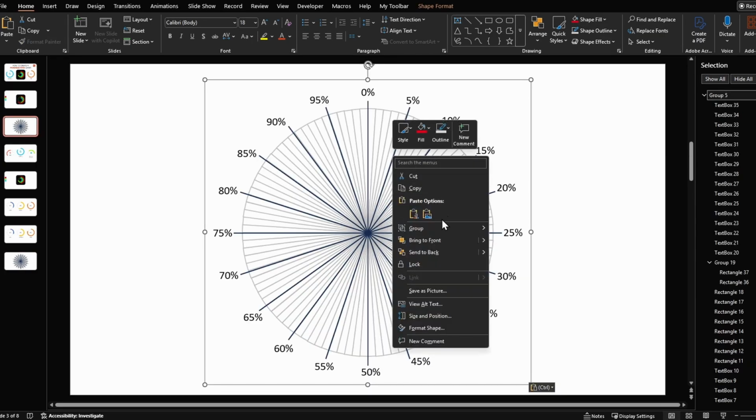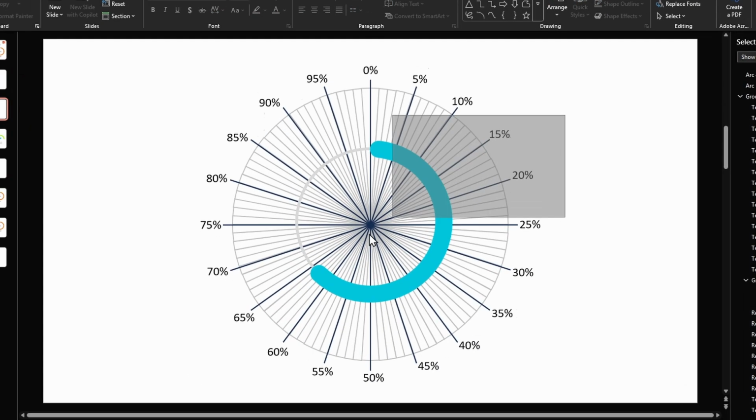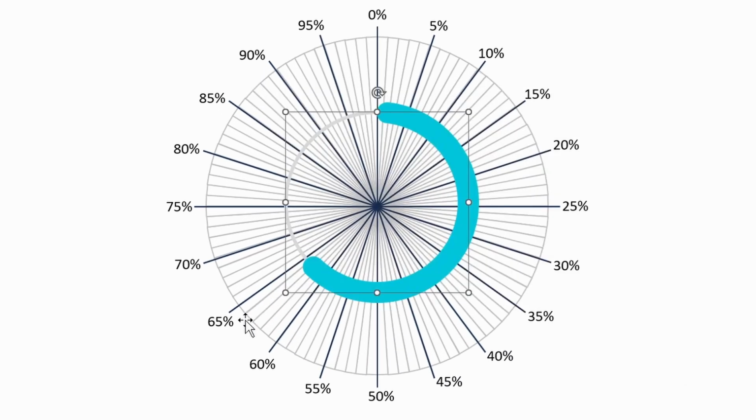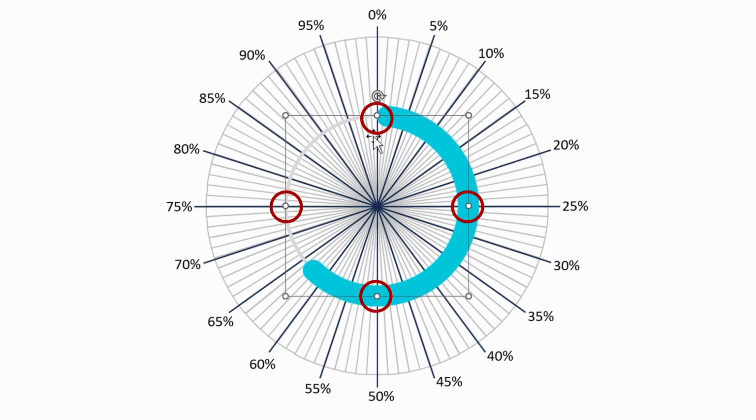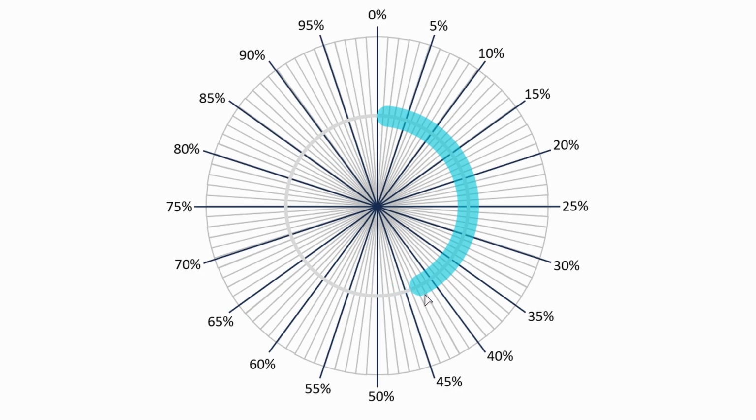So let's place this scale at the back of this chart. Make sure your progress bar chart is aligned properly with respect to the scale. So I'm making sure that these 4 dots align with these vertical and horizontal lines, because that will make sure that the center matches the center of our ring. This looks good. So let's drag this to where 40% is on this scale.